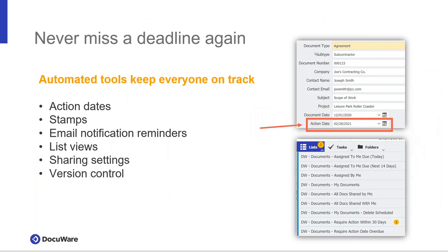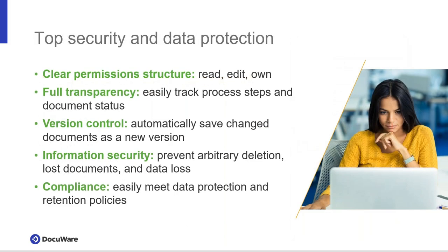During the demonstration I'll spend a lot of time on controlling documents and collaboration — the sweet spot for Smart Document Control. This is not an archive; it's a tool to keep your business running. If you can do it with paper, you can do it in Docuware electronically. We'll cover action dates, document stamps for collaboration, bringing emails in and connecting them to transactional documents, list views — your favorites — and never missing a deadline again.